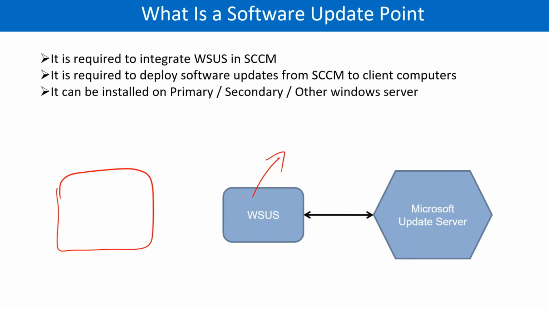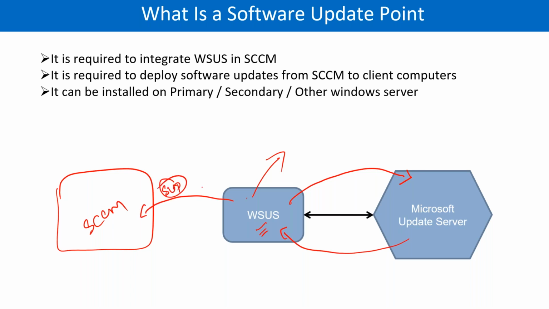Okay, let's say you have a laptop and mobile. One of the tasks you can do from laptop, another task you can do from mobile, but there is one functionality where you can do both tasks from your mobile. So rather than operating two different devices, you can use your mobile to perform both tasks. So SCCM is capable to do both tasks, but in the backend WSUS will have to be there. Okay, because the initial task is being done by WSUS. It is talking to Microsoft and it is bringing the updates here, and then finally it goes here with the help of software update point.